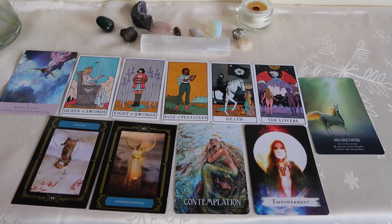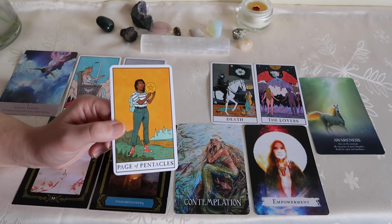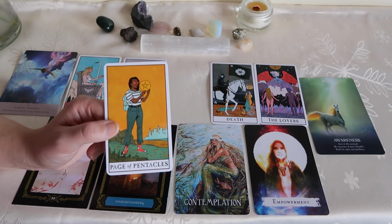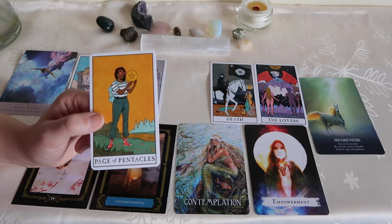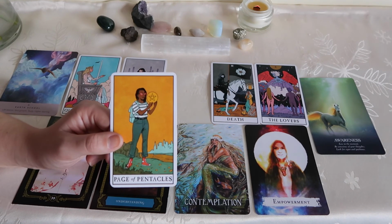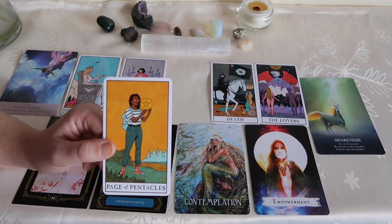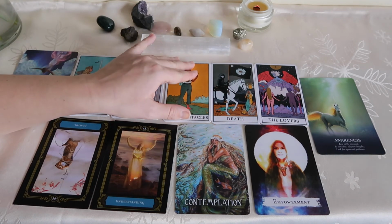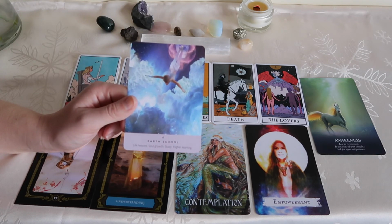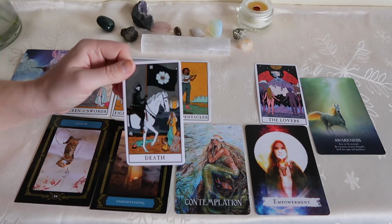And I think people also see what you're doing with your life. With the Page of Pentacles, I feel like you're maybe at the beginning of a career, or you're quite young and just starting off. But they can see that you're serious. I love her because with the backpack on and the glasses, she looks almost like a student, like she's going off to study. And with that Earth School, I feel like people see you, maybe you're in school, maybe you're learning and trying to make yourself better. With that soul growth, I feel like you're really growing up before people's eyes. You're really having that kind of rebirth.